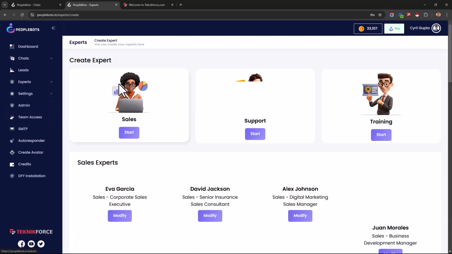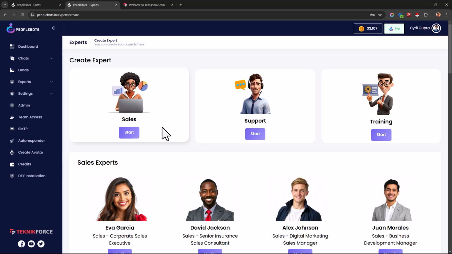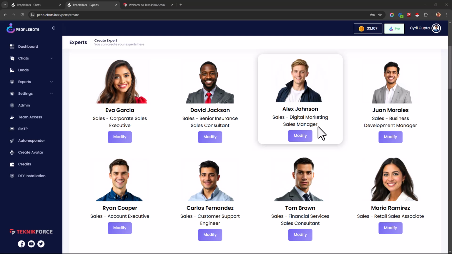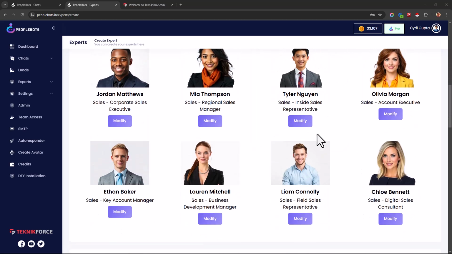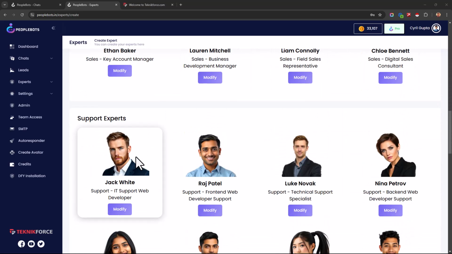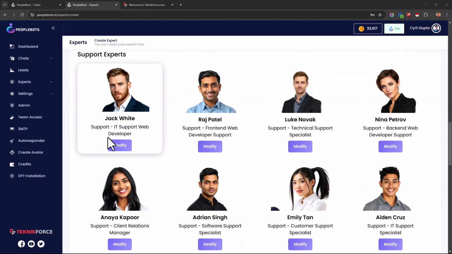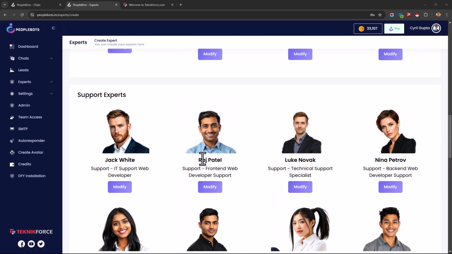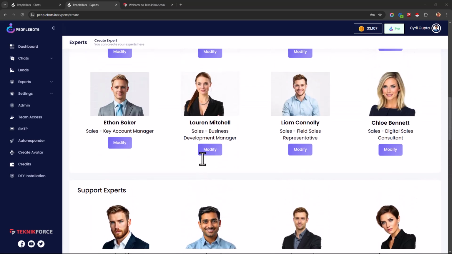Click on create an expert right over here, and you have 3 different kinds of experts that you can create. You can either create a sales expert, a support expert. These are the 3 core types, but down below you can see a complete collection of pre-trained, ready to go experts that we have already fabricated for you, that we have given personality types so that you can get started a lot faster. So we've got all kinds of different experts in here. You will see sales experts, support experts, training experts in nearly every domain that you can think of, every domain where your customers are existing or where your business needs help.